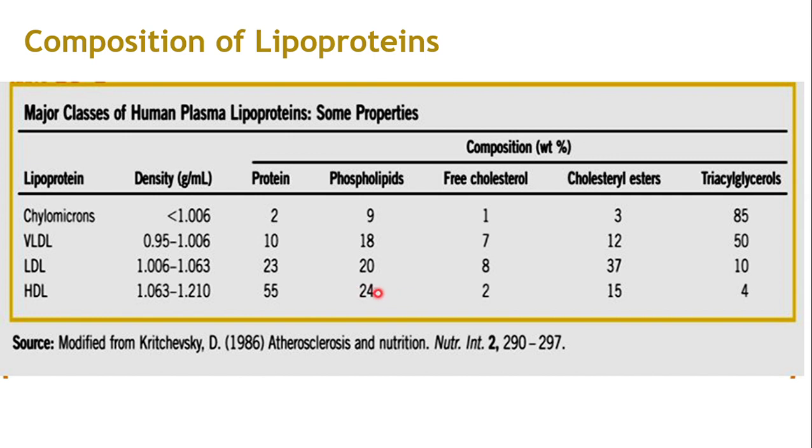Because looking at the high density lipoprotein, look at the amount of phospholipids, and we all know that phospholipids and protein are polar molecules, especially protein. Protein is a polar molecule. It's even dipolar. Sometimes it can act as a zwitterion, where you have a negative and a positive charge on different sides but on the same molecule. So we will delve into protein later in the semester or later in the day.